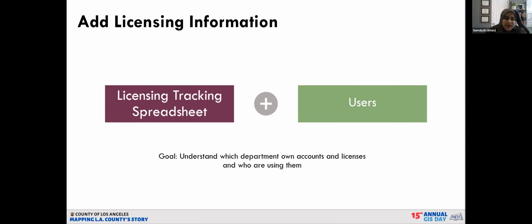The next goal for this report is to keep up with our growth of ArcGIS Online organization. The growth of our users and licenses is also growing. So the goal is to add a report page that would allow us at EGIS to track and manage license allocations and allow departments to better understand how their accounts are being used and what's available to them under their department.